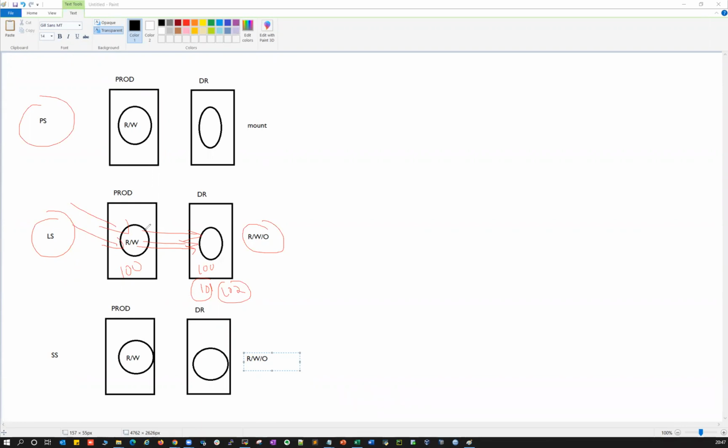No, this logical standby is a different setting. It is not like open. Your DR itself comes by default in open mode. The moment you create your DR as a logical standby, your DR will come by default in read write open mode. It's not like mount mode. And whatever transactions are happening here, your SCN number is 100 and your SCN number will be 100. Then your SCN number will change to 200 and your DR will be in sync again. Your DR will always be in sync with your primary side. And at the same time, your DR will be open in read write mode so that you can create any table you want on the DR side, table 1, table 2, table 3.